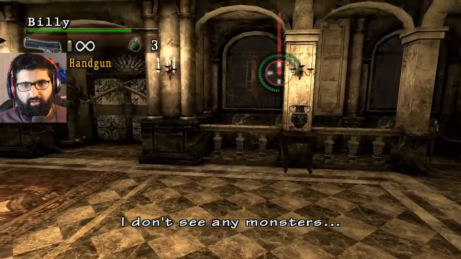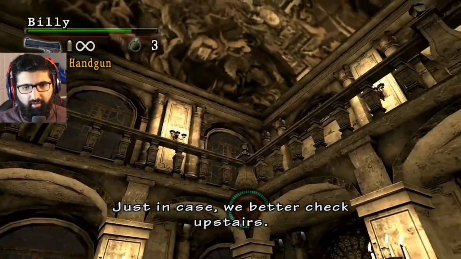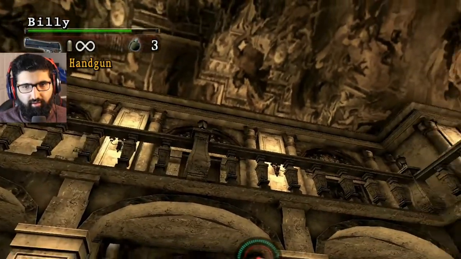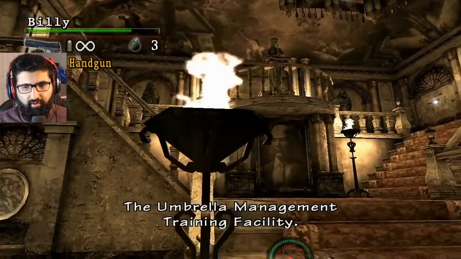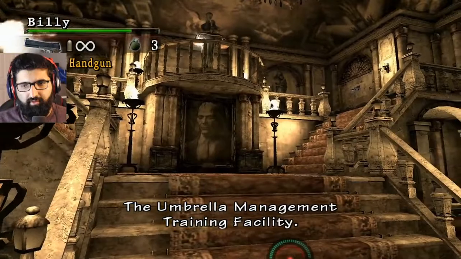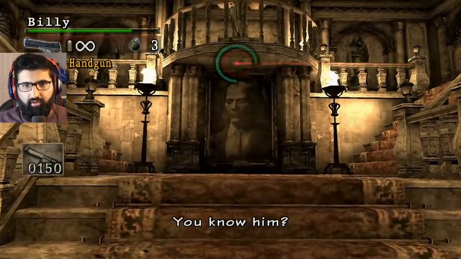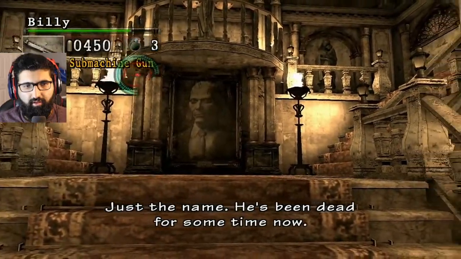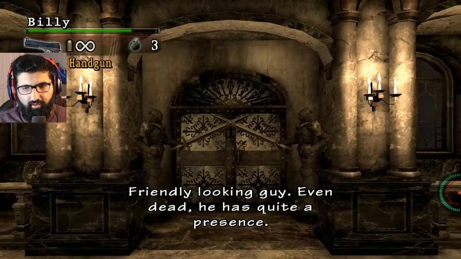I don't see any monsters. Just in case, we better check upstairs. The Umbrella Management Training Facility. The first general manager, James Marcus. You know him? Just the name. He's been dead for some time now. Friendly looking guy. Even dead, he has quite a presence.